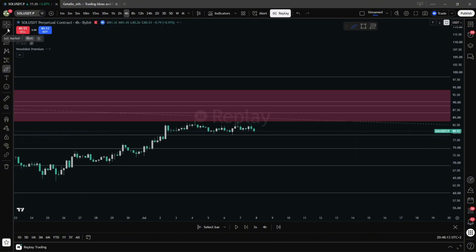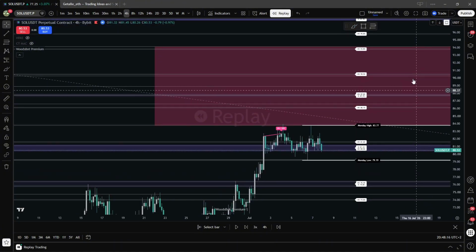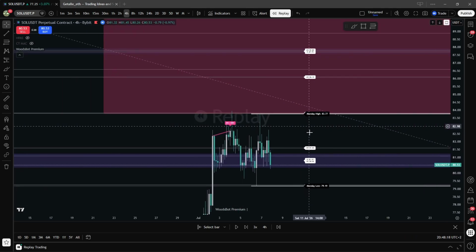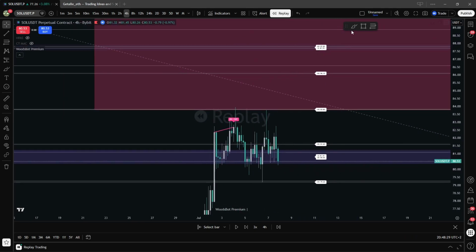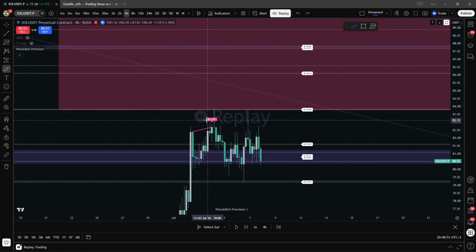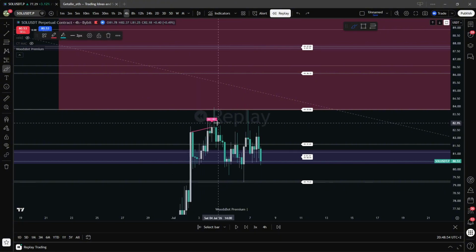Again, for me, it doesn't matter which time frame the WoodsBot levels are. There just needs to be one WoodsBot level. And what we can see here is the WoodsBot level was actually right where the 0.618 Fibonacci number is. Remember, this line right here is the Fibonacci number, but it's also perfectly aligning with the 4-hour WoodsBot premium level. So 2 of my conditions are already met, and then we can see from the WoodsBot indicator that there is bearish divergence on the 4-hour chart.